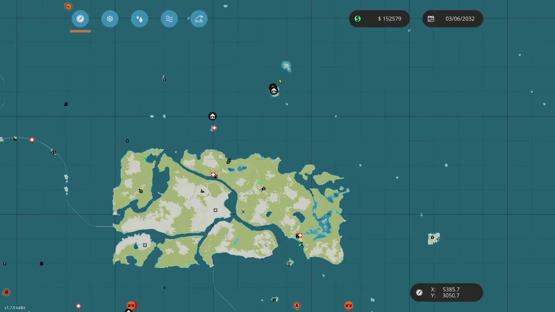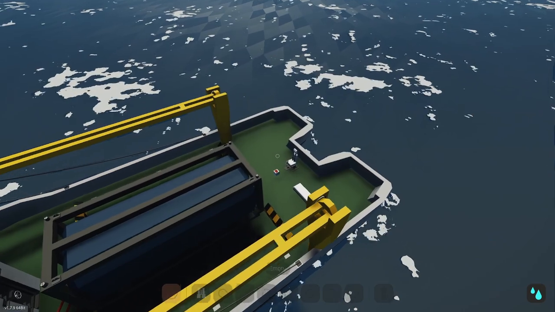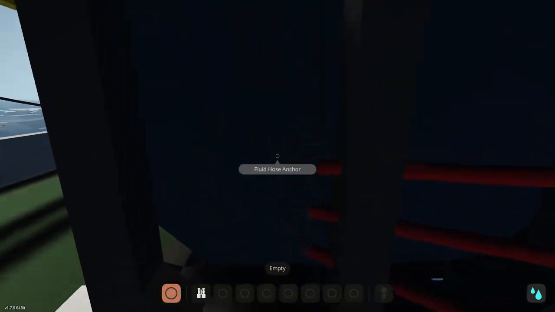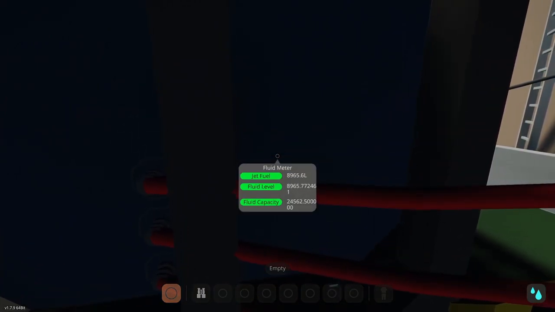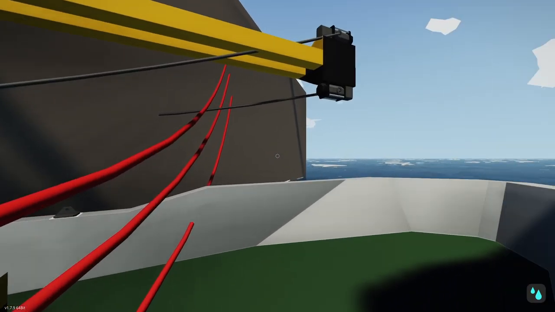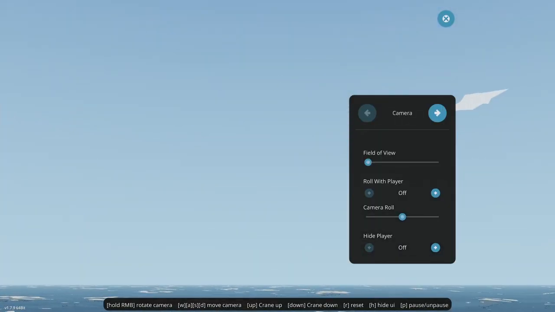So we're making good money right now. Let's go ahead and go down there and check how we're going here. So I have a fluid meter in here. So we're about coming up on half. So it's emptying pretty fast here. I'll go ahead and I'll time lapse you out, and I'll see you when we get there.